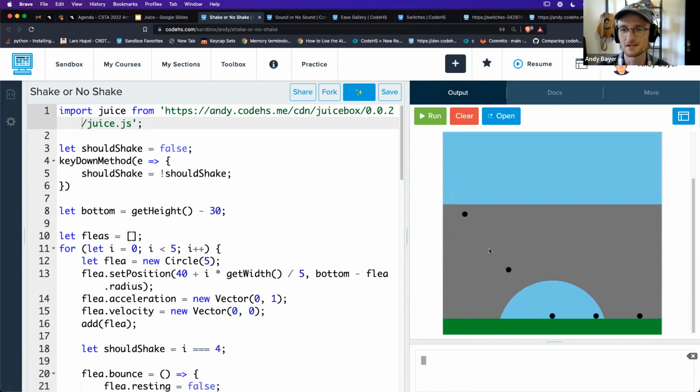Okay, so what we have is a couple fleas, and when I hit 1 through 5, they'll jump. What I have is the first 4 fleas seem like fleas, but if I jump one at a time, the 5th flea seems like it's much heavier, and that's because the screen shakes when it hits the ground. I've changed nothing about the animation, just made it so that when the 5th flea hits the ground, the screen shakes. And so this gives us, the user, the feeling that this is a very heavy object, right? This is like an imposter. This isn't an actual flea.